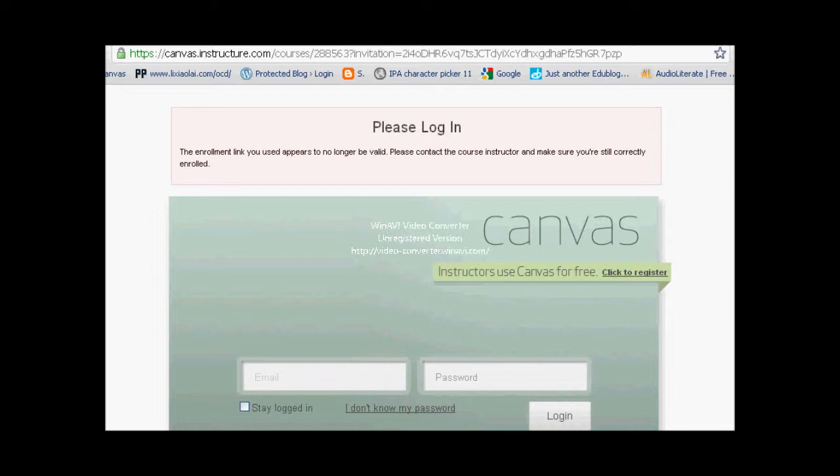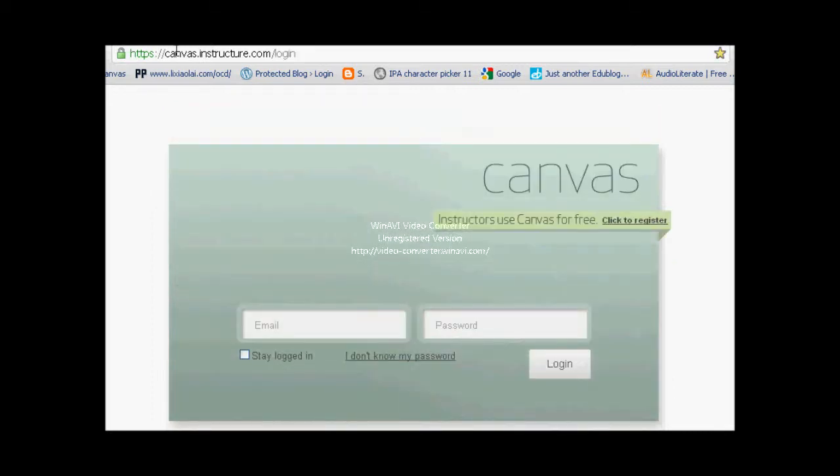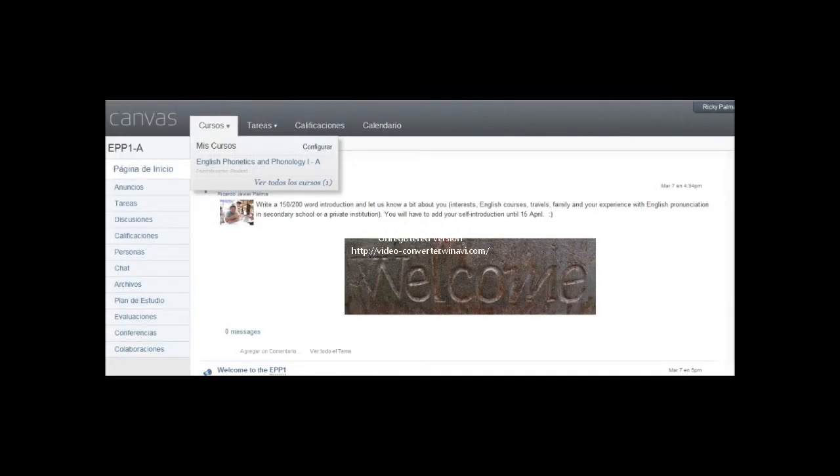We're going to take a look now at what the platform looks like. This is what the platform looks like. For example, here we have one course. Everything is in Spanish, but you're going to probably get everything in English depending on the settings for the course. What you have there on the left is some of the sections, like the announcements, the assignments, the discussions, quizzes, your classmates, and the syllabus and everything.